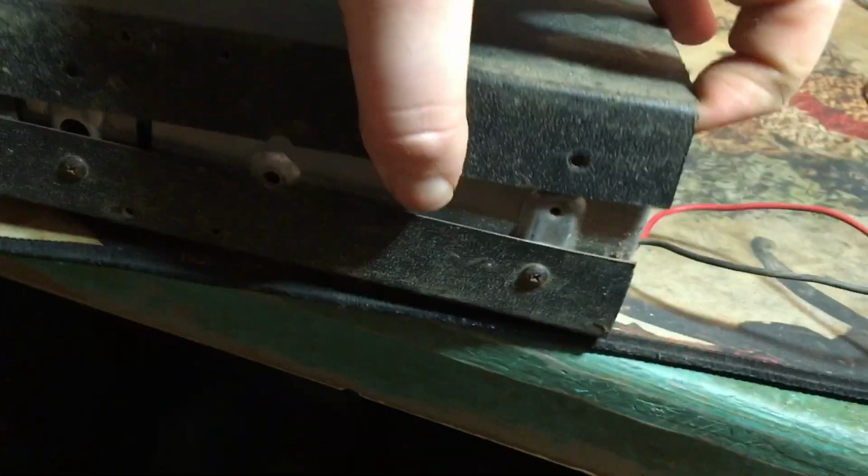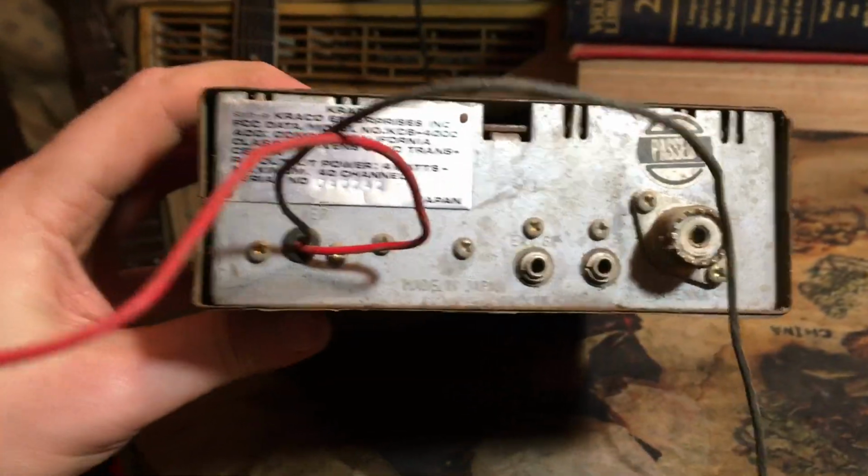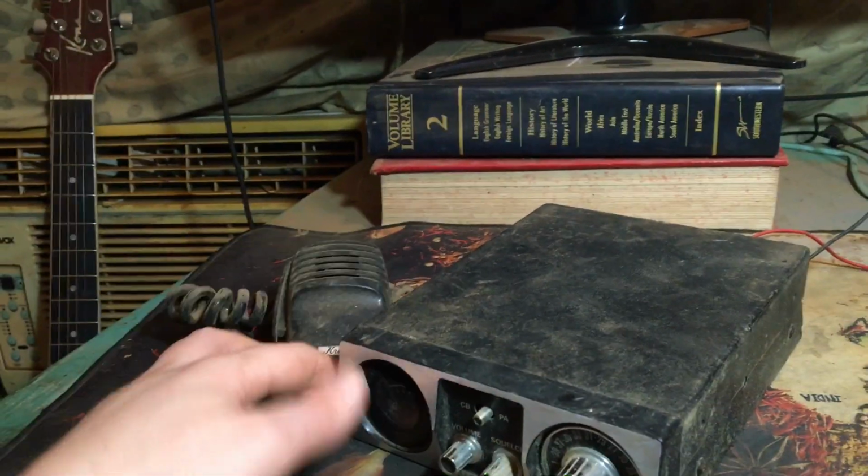Okay, so this is a Cobra. It's been taken apart. Oh, it looks like it passed. So it's still fine. Yeah, so I thought, well, not exactly worth $10, but you know, I'll still pay them back, right? Well, let's get the next one.